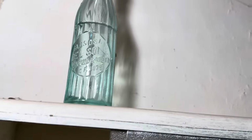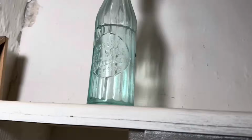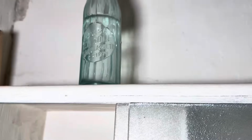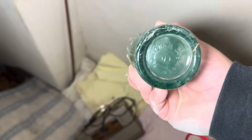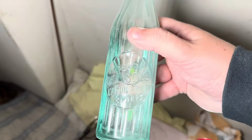But I like this bottle. Look at this. Gasola de Soleil de Aquila something, 1879. Now the bottle's probably not from 1879, that's when the company started, but it's a very nice colour. It's almost like a blue. It's got water in it. I don't know when that's from, but I do like that. That's a really nice bottle. And I'm not a bottle collector, but I do like that a lot. I think that's such a cool blue colour. Look at that. It's brilliant. Anyway, I know that we have a few bottle collectors out there, so I thought I'd at least show you.